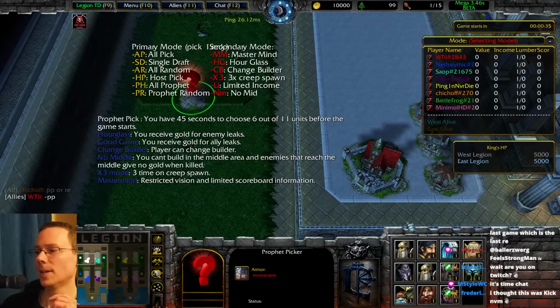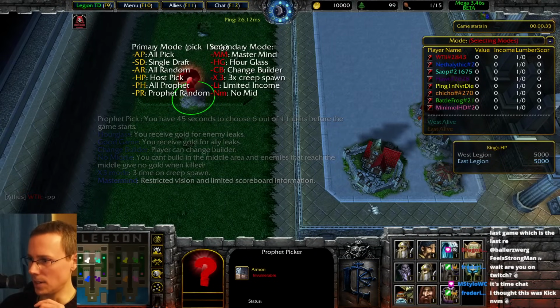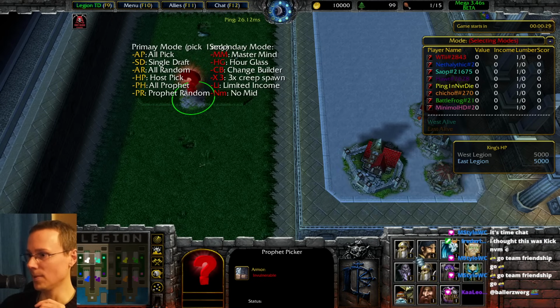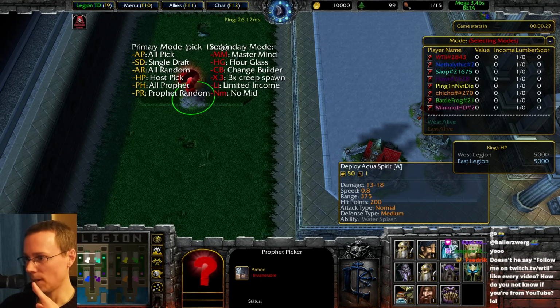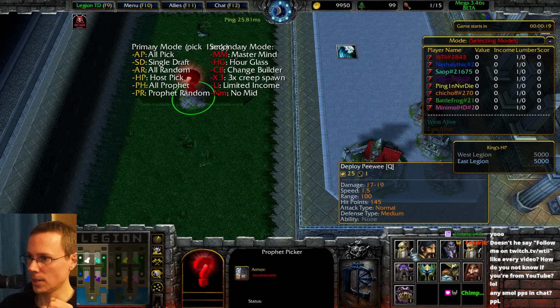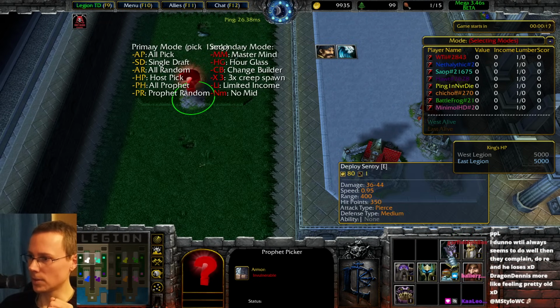Hello, welcome to Legion TD. We've picked /PP, which is the mode. You choose 2 tier 1s, 2 tier 2s, and so forth. Only one can stay. Water elementals are very good. Take the peasant for the curiosity.